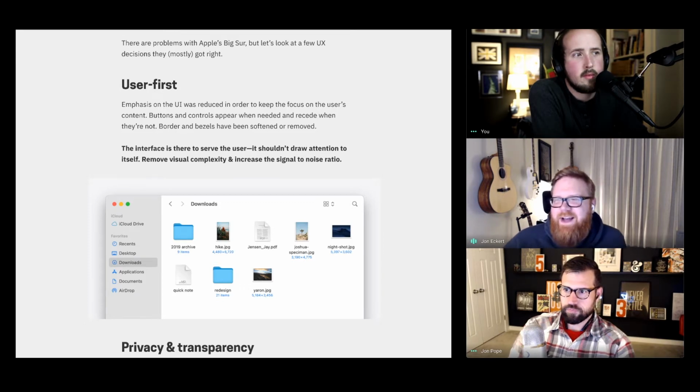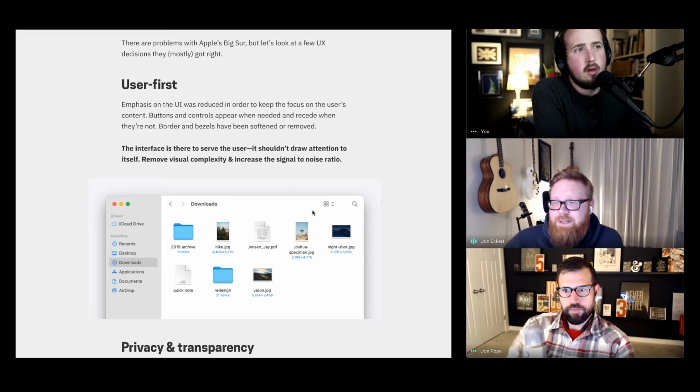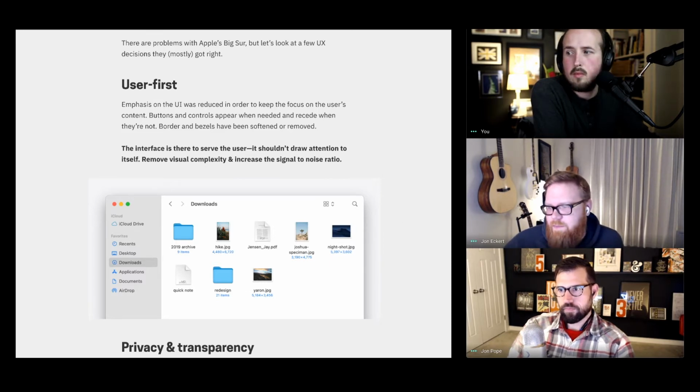So that's where I don't fully endorse this article. But it was interesting, and I thought it would make for some good conversation. I do think that in a lot of cases it makes sense to hide things and progressively show them, but I also think you can go overboard and it can become a usability issue if you do that too much.